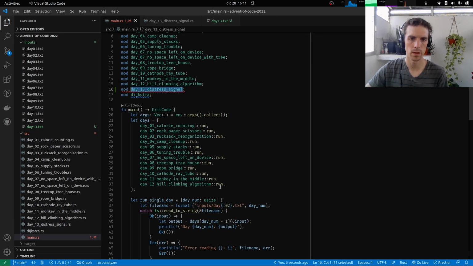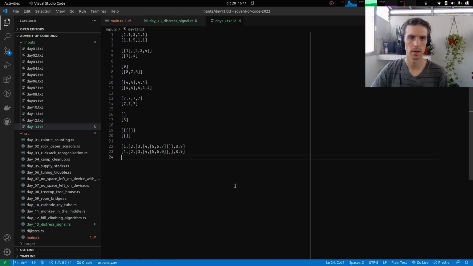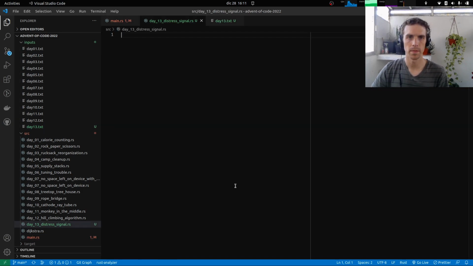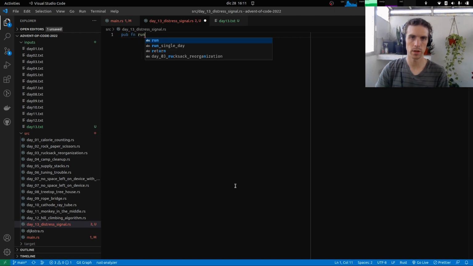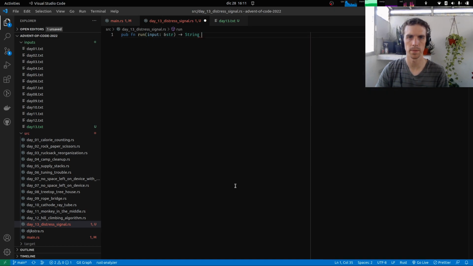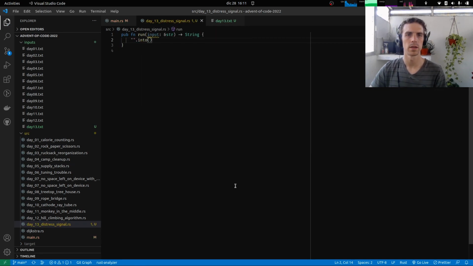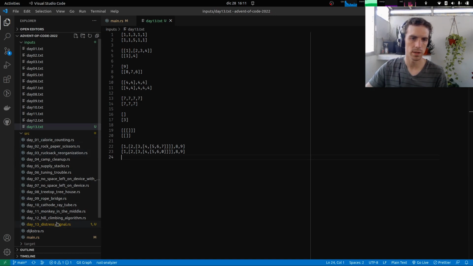Cool. And let's use it here. So we're gonna have the usual public function run that takes an input, it's a string slice, and returns a string. All right, and as usual, let's reload this thing.